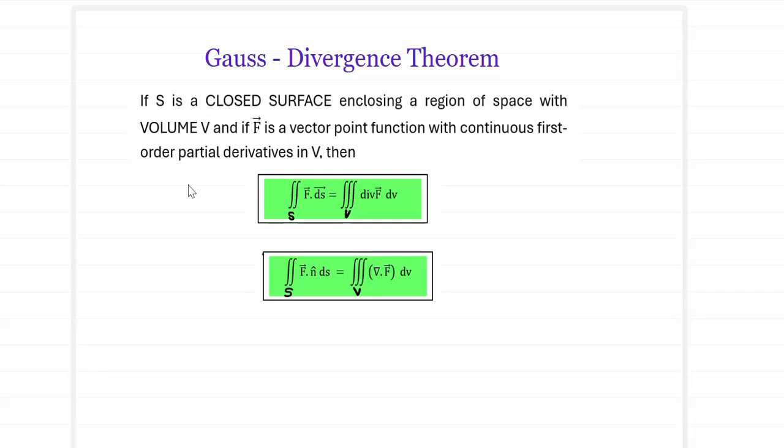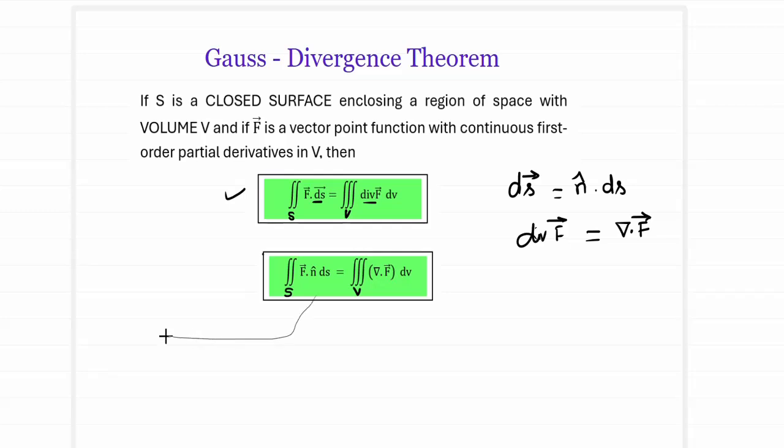Now this base theorem can be simplified by taking that my dS vector can be written as n cap into the surface integral dS. So the dS over here has now been replaced as n cap dS. The second thing which can be done is with the divergence of F vector. We know that divergence is calculated by the dot product of del and the F vector. So we replace the divergence of F vector by del dot F. These are the two changes which we make so that the process becomes easy for us.